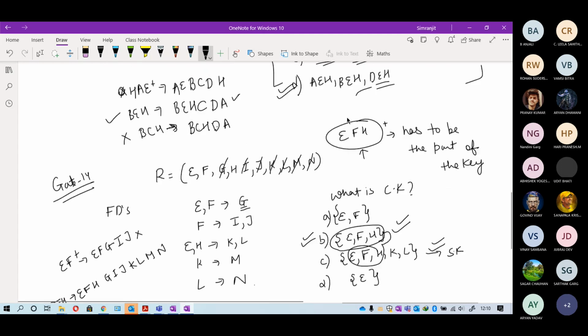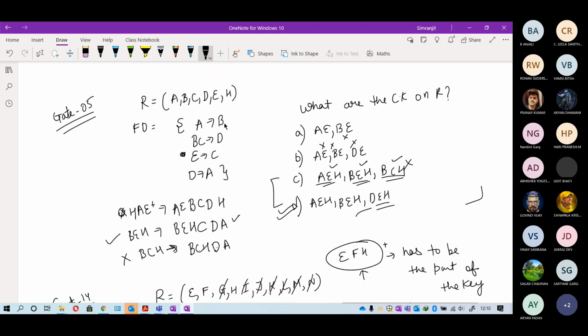So if you check in the previous question, and figure out the same part, then you can delete B, D, C and A. So the remaining part is EH. Okay. So EH has to be a part of the key because it is not present on the right hand side. Everything that is present on the right hand side can be extracted from the left hand side. Okay, that is clear. But if EH is not present on the right hand side, how can you extract it? You can only extract it when this is a part of the key.